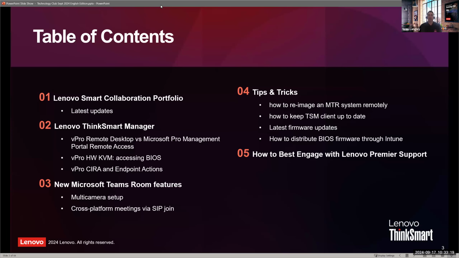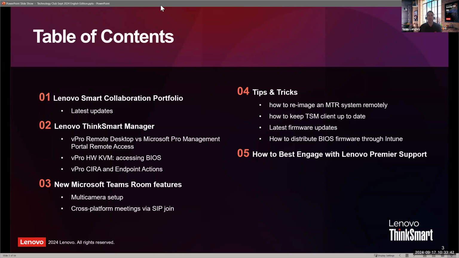So let's have a look at the table of contents. Of course, we like to always start with a recap on the Smart Collaboration portfolio and latest updates to that. Then we're going to move into ThinkSmart Manager. We're going to talk about vPro Remote Desktop versus the Pro Management Portal Remote Access, pros and cons. vPro Hardware KVM, how to access the BIOS.